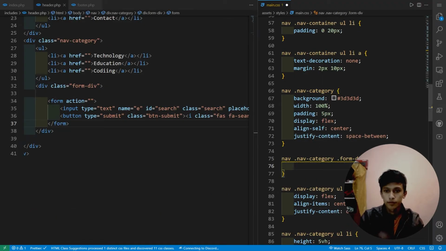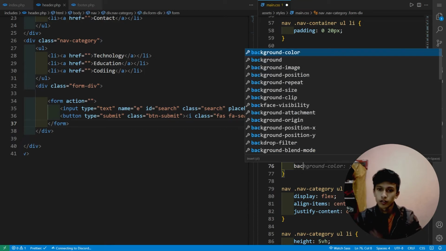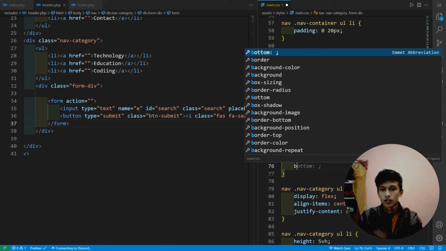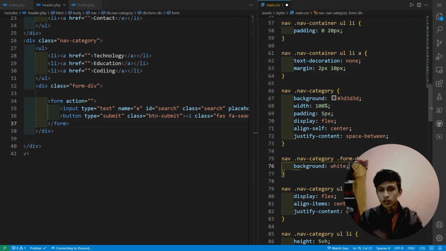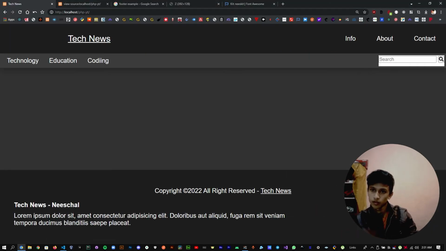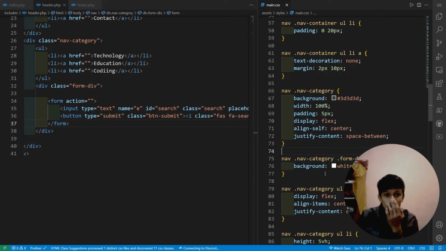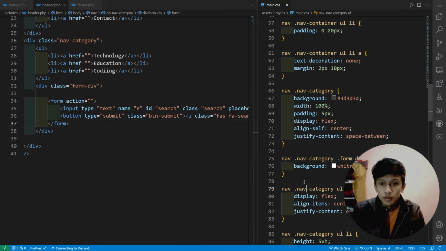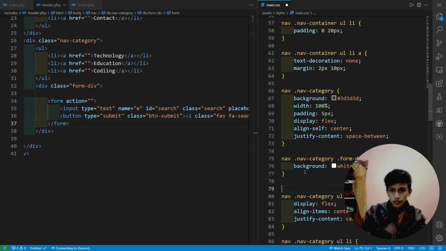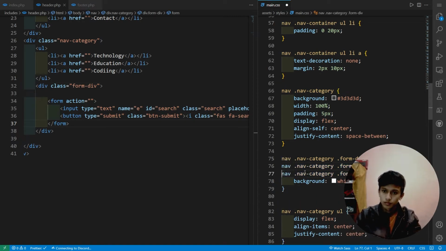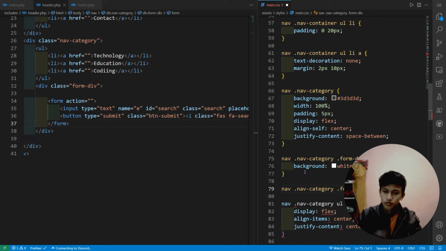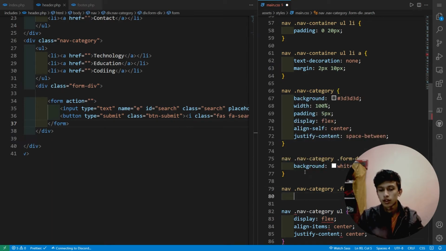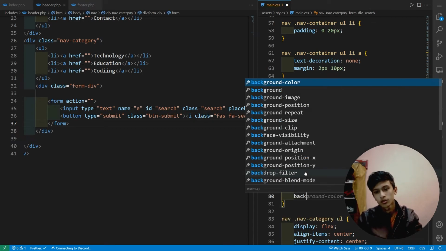Form div. You can see the form div is taking all the part. Inside form div we have the input with class of source.